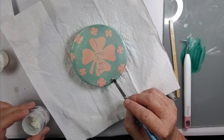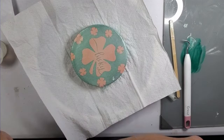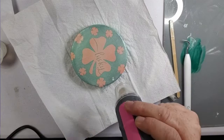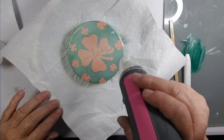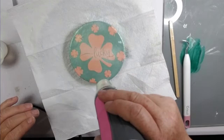You don't want it to dry too much because you could peel the paint off when you peel off the vinyl. So you've got to kind of find that happy medium where the paint's still a little bit damp so that it doesn't just peel all of it off. So I'm just taking my heat gun, an embossing heat gun, and just drying it just a little bit more. And you can see where I dabbed the mica powder on there. I'm going to brush that off in a minute.